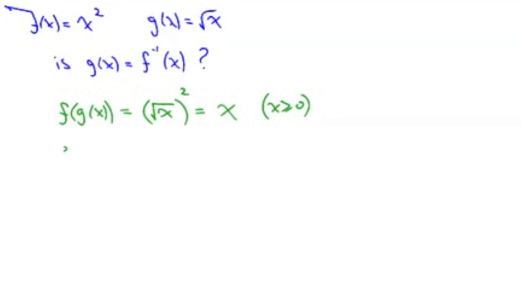All right, let's do g of f of x. Well, g of f of x is, concentrate on g. g is the square root of something. And f of x is x squared. Now, that's nice because whatever x is, it's going to get squared, it's going to become positive, so I can take its square root. Okay, so what's it equal to?